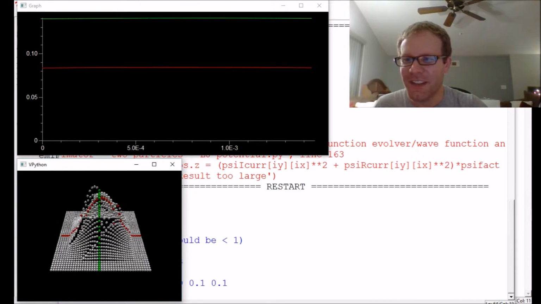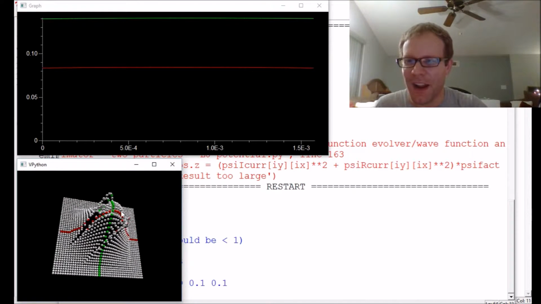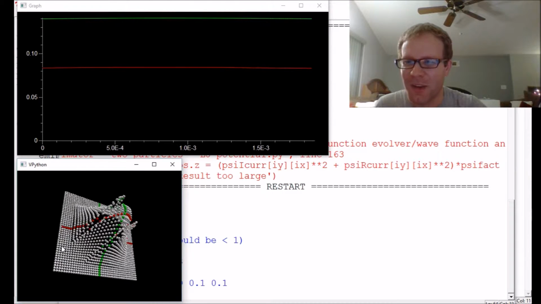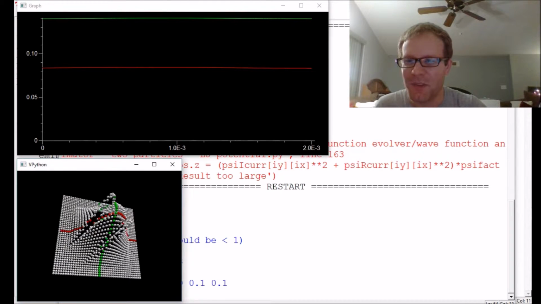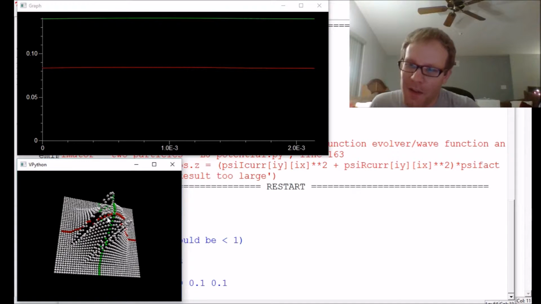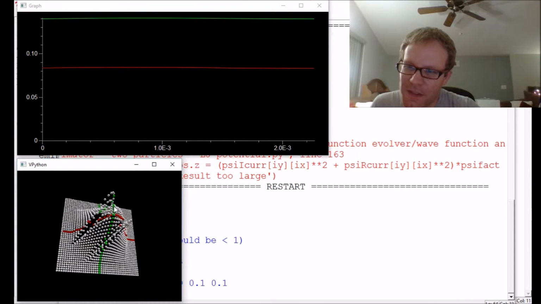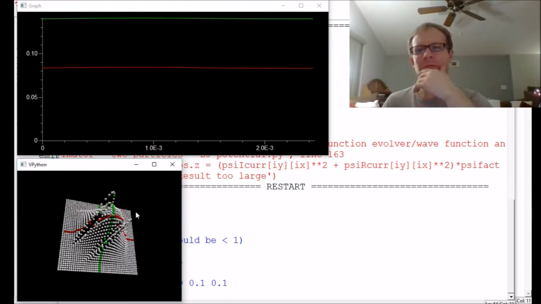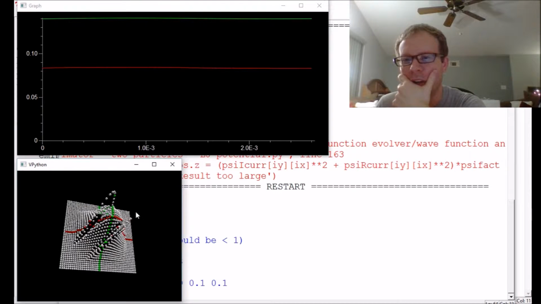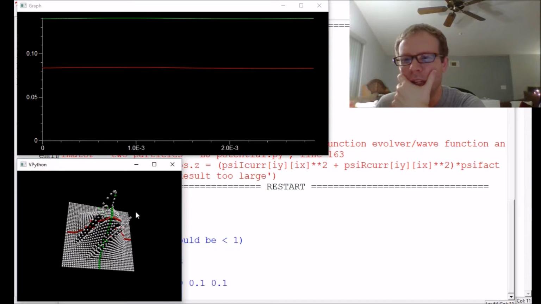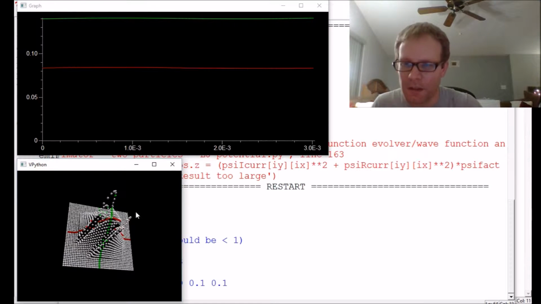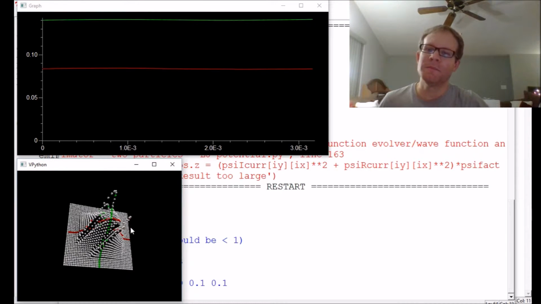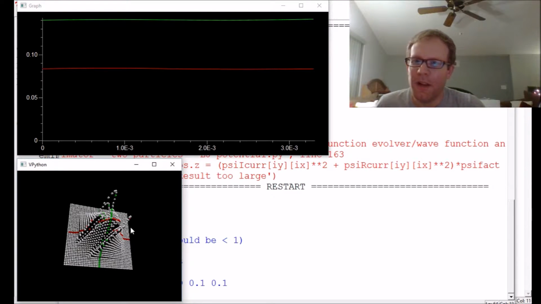So there is our Gaussian. Again, we've got our rift kind of developing along the y equals x line, or along the red equals green line. Oh, that's kind of cool. We're getting these little ripples there. Is this supposed to be like that? Oh no, we're getting a little bit of wave motion over there. Okay. Well, cool. This seems to be behaving properly.